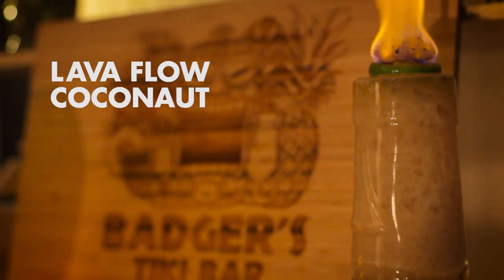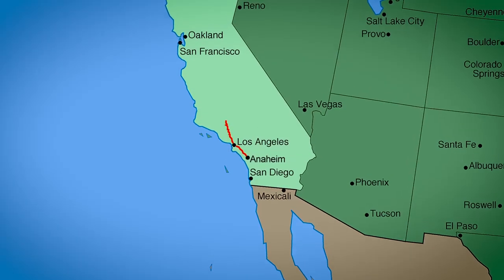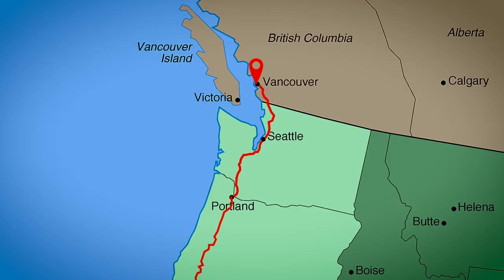So in the previous episode, we finished looking back on a tiki tour that I took back in 2016 where we recreated key cocktails from every bar that I visited along the way. Well, we're not quite done yet. See, after wrapping things up in Anaheim, California, and heading all the way back to British Columbia, it was time again to visit one of the best tiki bars in all of North America right there in Vancouver, the Shameful Tiki Room.